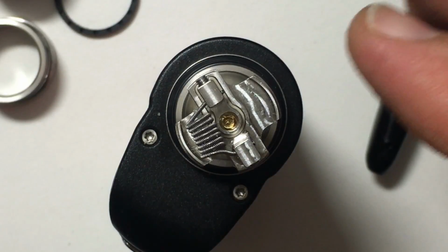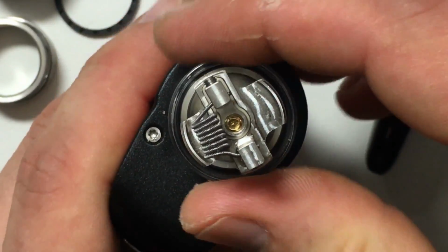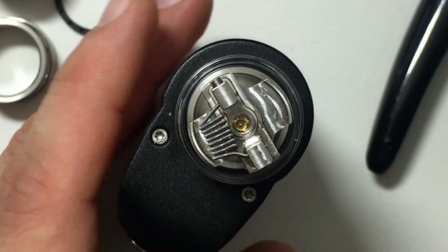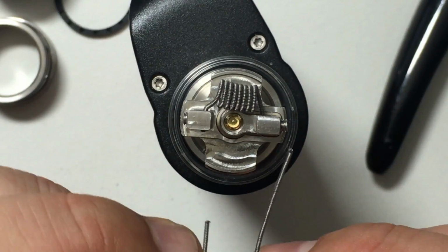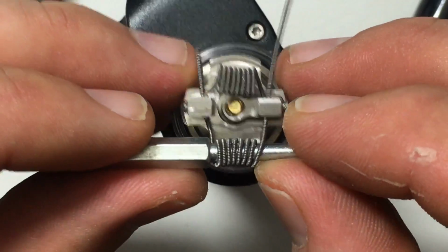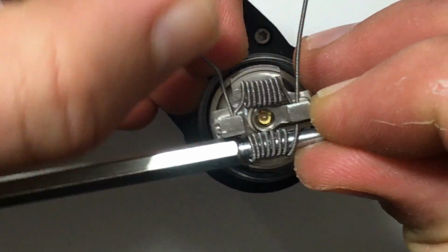Okay, so I already have one coil started. You want to put your glass section on, make sure those O-rings are nice and snug, and open up your grub screws to make sure that you can make room for your coils. I'm going to be using some 3mm 7-wrap Claptons and just regular Kanthal for this. And there's plenty of room to build on here, any type of build you could desire.